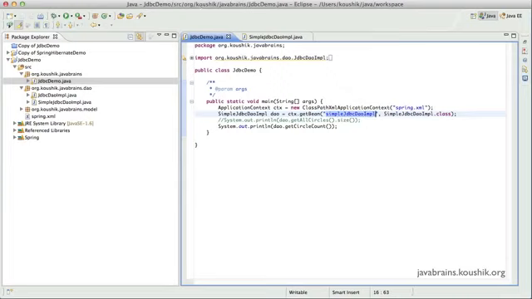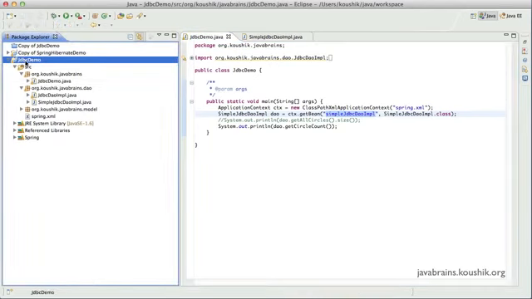So what's the first step to integrate Hibernate into any application? You would need the libraries. I have a separate tutorial in the Hibernate series which talks about how to set up your application to use Hibernate, and I talk about how to download the jars and set up a library in Eclipse for those jars. I will assume here in this tutorial, in the interest of time, that you have gone through that video and you have a library for Hibernate set up in your Eclipse IDE.